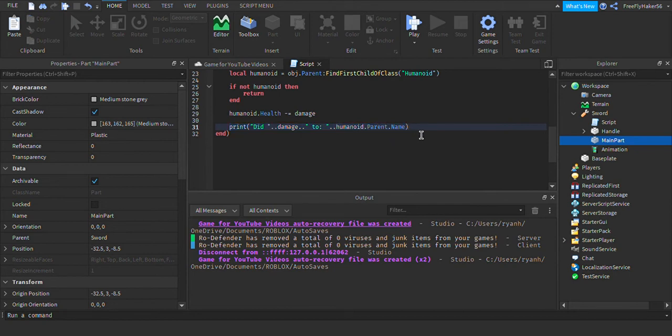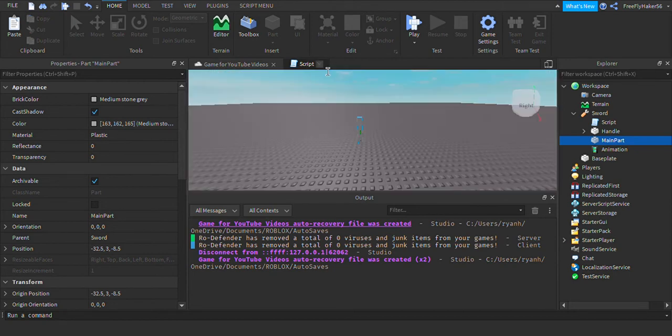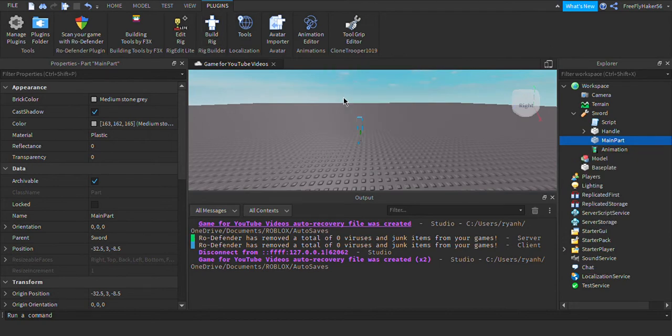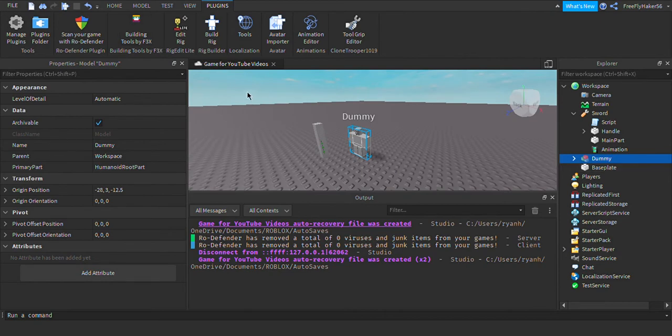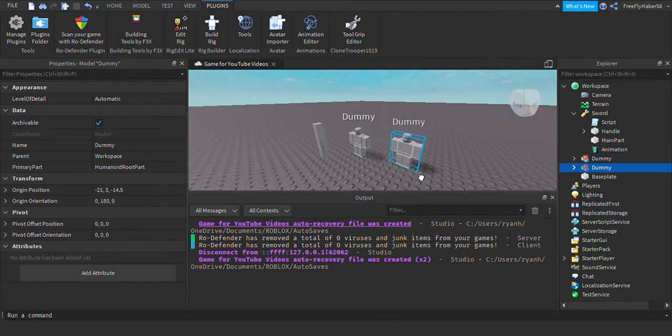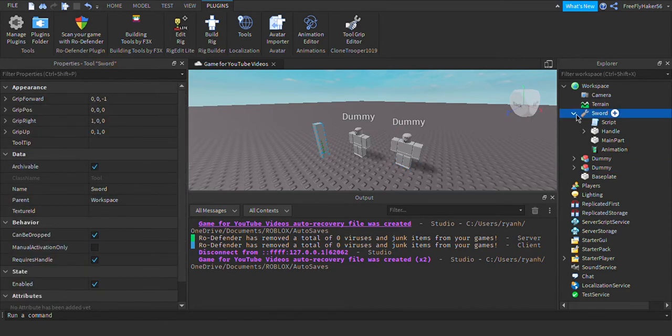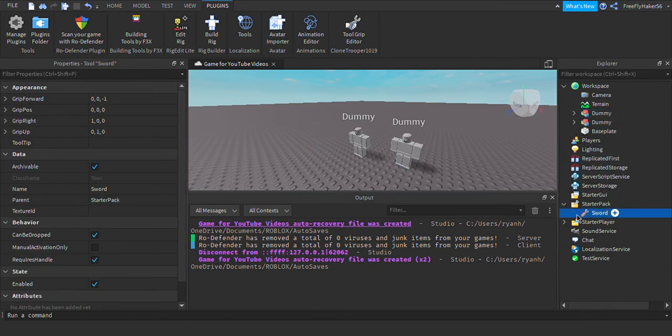Now, if I insert just a quick dummy model right here, we see we got Bob. We got Bob. And then we got his friend Timothy, right? Now if I put this sword inside of the starter pack, make sure that it looks something like this. And when we do that, you do not need an animation, by the way. If you don't have an animation, then you can just look up tutorials, because I'm going to be making one tomorrow, how to make an animation. So right now, you can look up tutorials on how to make an animation, put it in there, and then this should all work.